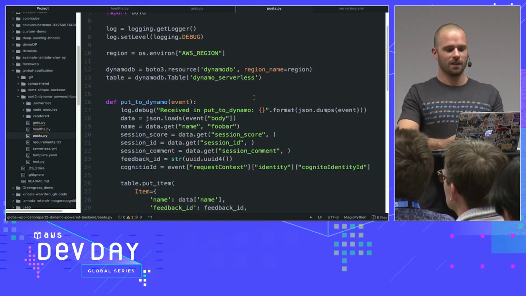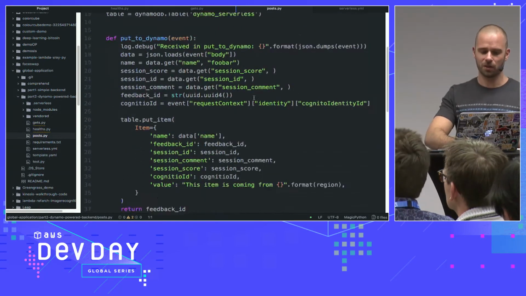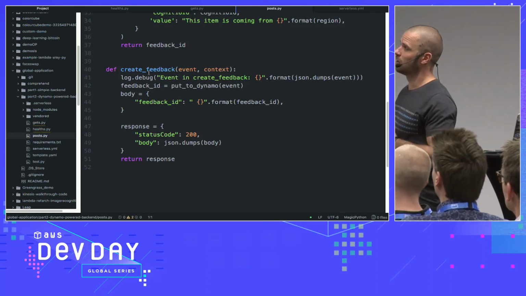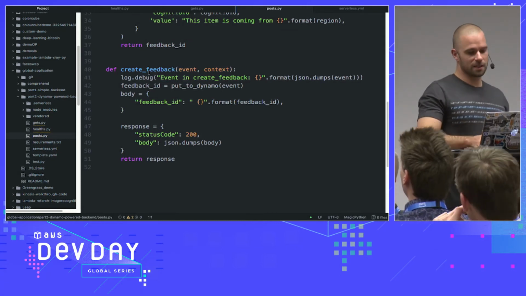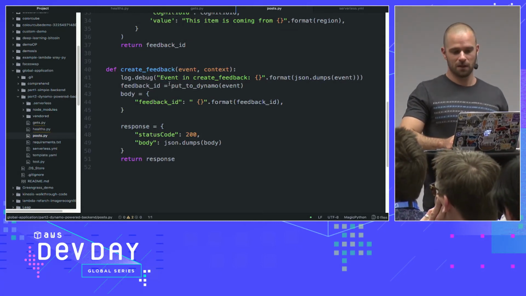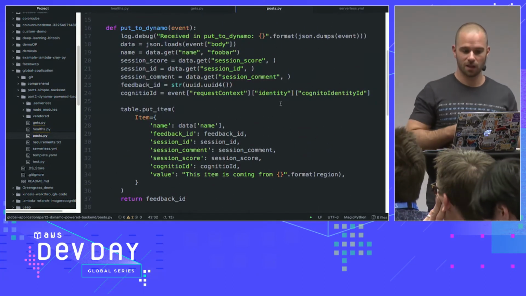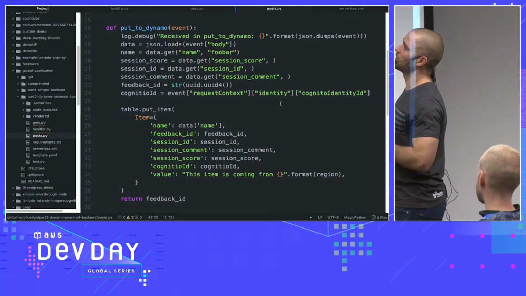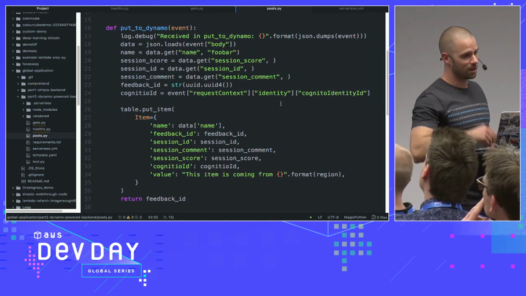So this is my Lambda function, and it allows people to create some feedbacks, right? What it does is call this function, which is just here, and it's pushing it into a JSON object, extracting information from the body of the request.